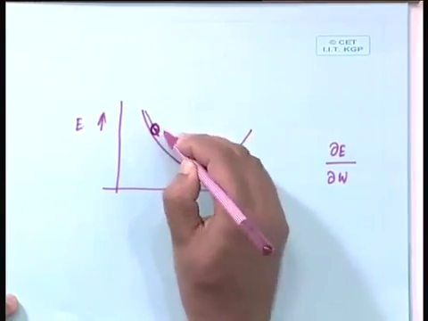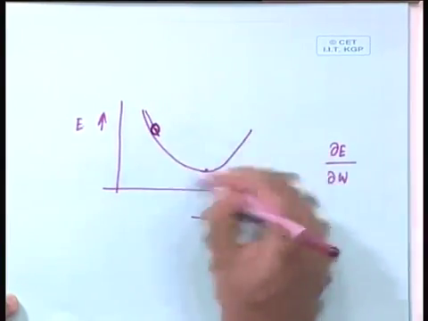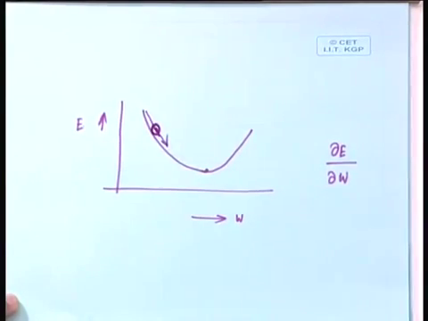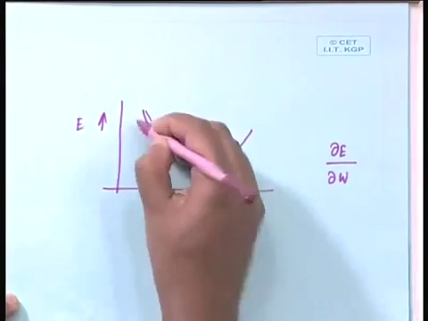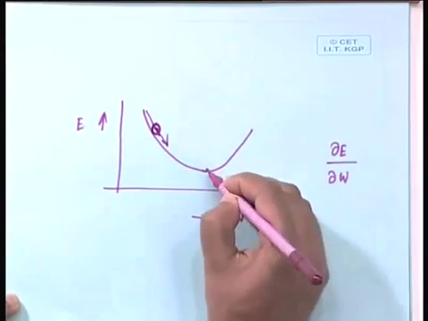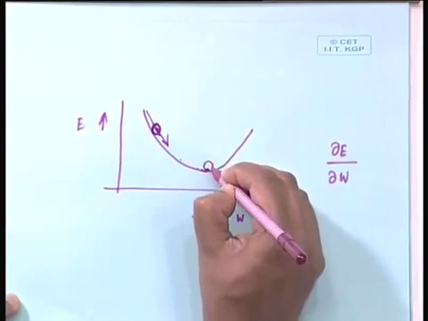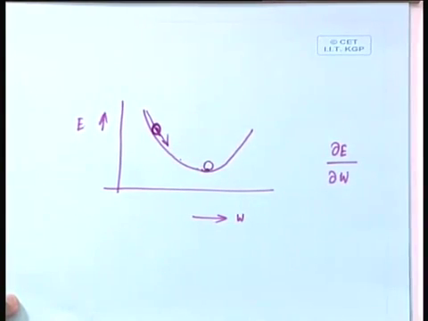But if we are in this position, then with respect to this curve, we should slide down in this direction, isn't it? We should slide down in this direction, so that by sliding down further, we ultimately come to this point. We may not be able to reach this minimum point in one iteration. We may take several iterations in order to reach it, but ultimately we should reach it.